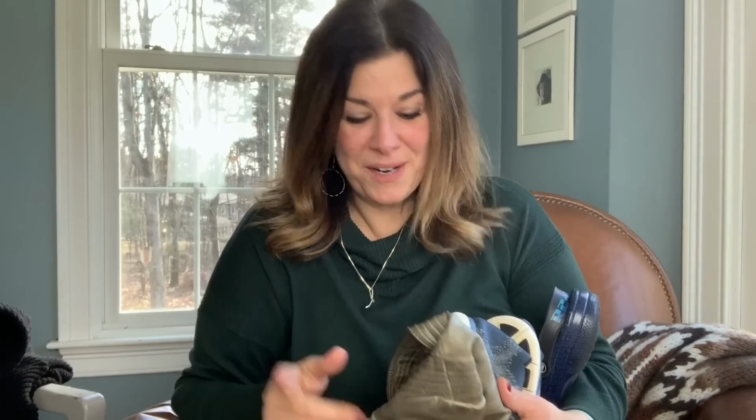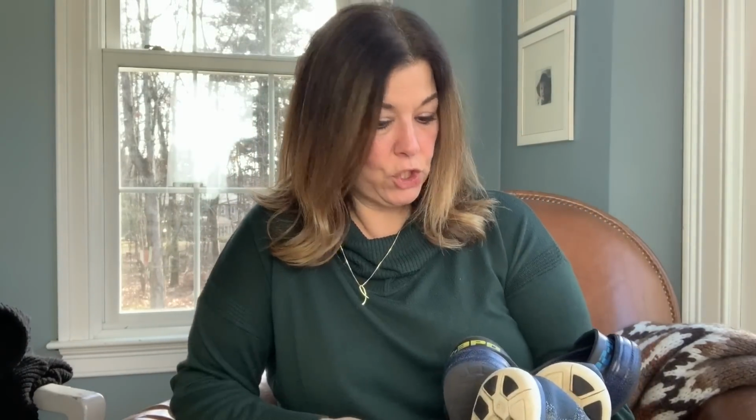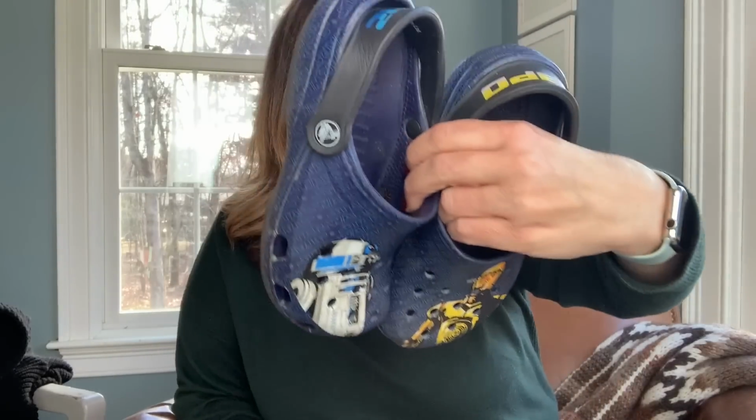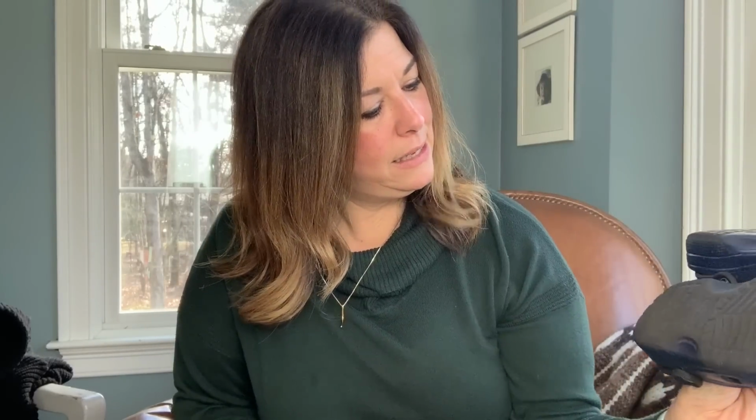Oh, I am going to give you the stats on my stuff. So, okay, I grabbed some water while I was away. And when I grabbed my book, I realized that I had missed a few things. Just 3 items that I'll show you very quickly. I was super happy to find these R2-D2 and C3PO Crocs. Really cute. These are a size 3 to 5 children's.